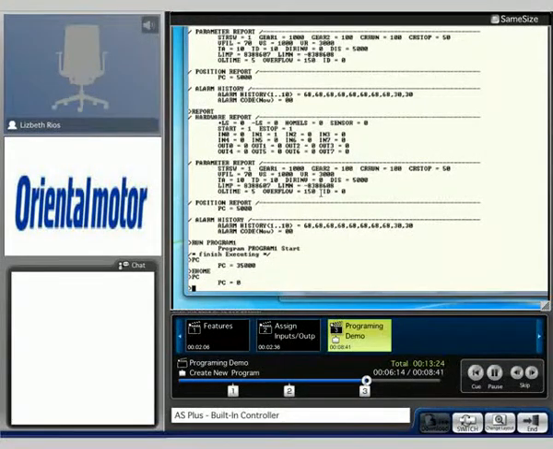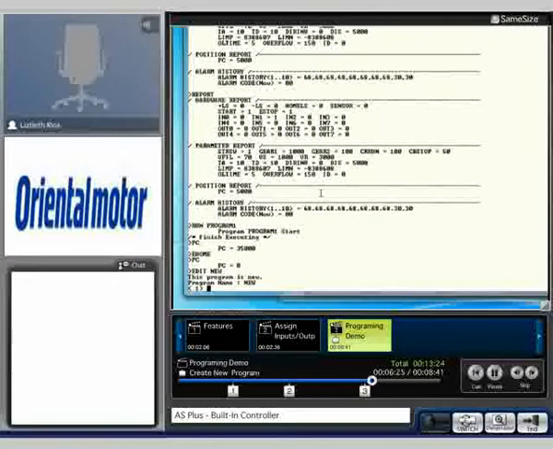PC equals 0. To create a new program, you would type the word edit, space, and give the program a new name that doesn't already exist in your sequence directory. We can call it new. It'll prompt you with line 1, and you can begin to type your program.